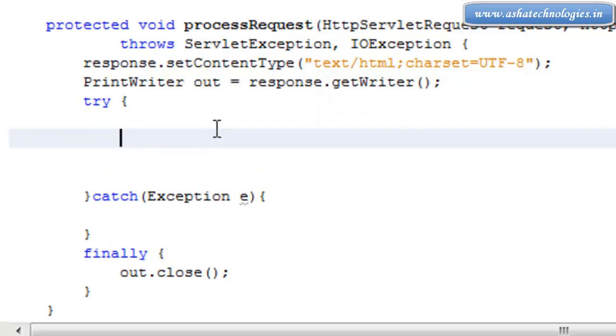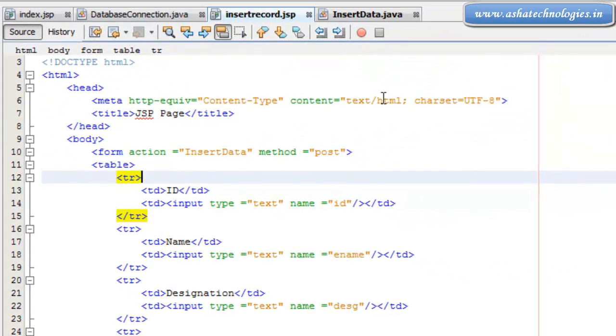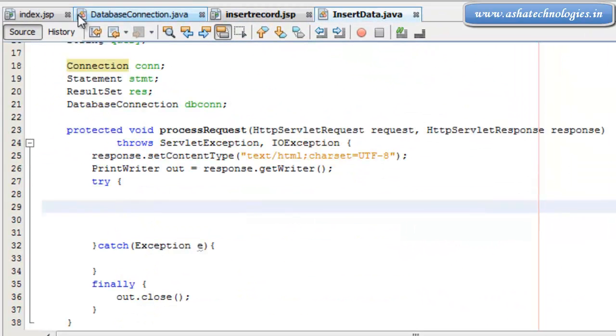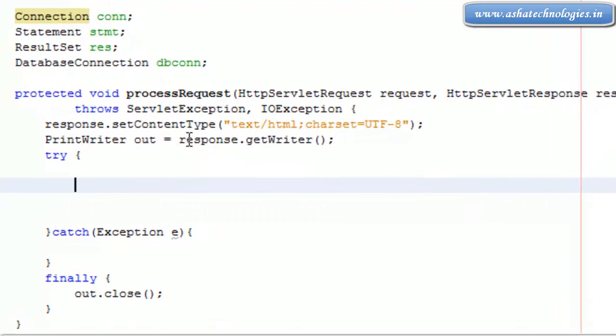In the try statement, I will access all the records that were given to the insert record.jsp. Let me run this application first, and then we will see how this works.